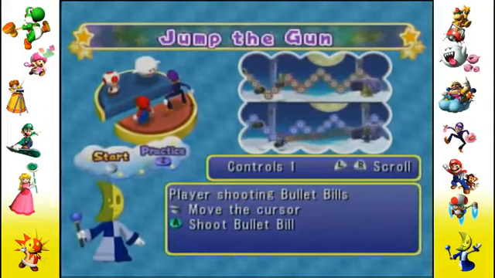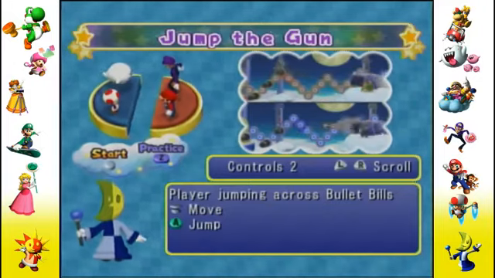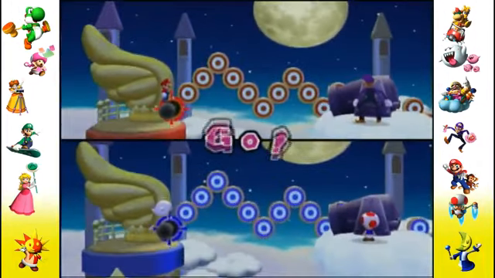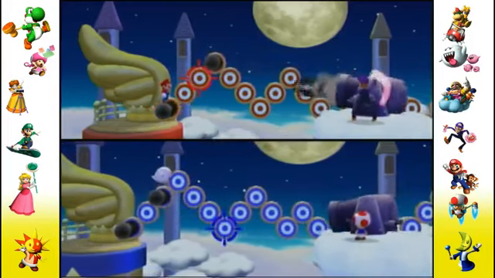One player moves a cursor and shoots the bullet bills. The other player jumps across them. So, if your partner is a computer, it's way better if you're the one shooting the things, because you can do stuff like this.